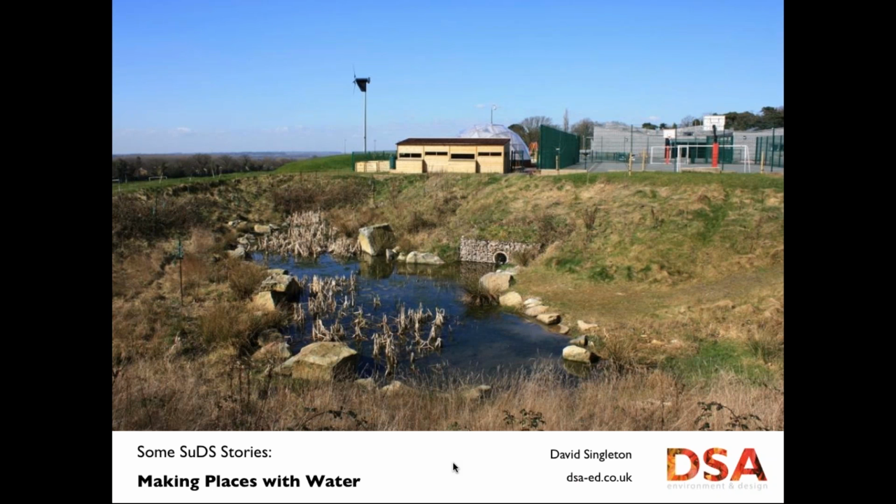And we do plenty of work where we've just made very, very small interventions and just asked the silly questions. We're working on a highway scheme at the moment where my colleague has managed to prevent the main contractor from fencing a lot of the wetland features along the side of the road, which are needed for stormwater attenuation. You'd probably say they were SuDS, although I'm not convinced they've been designed in the right way. We've been brought into the scheme, and one of the things we've been able to do is simply get the fences omitted. That sounds like a pretty small and trivial thing, but actually it gives the opportunity for this to start to be explored by people.